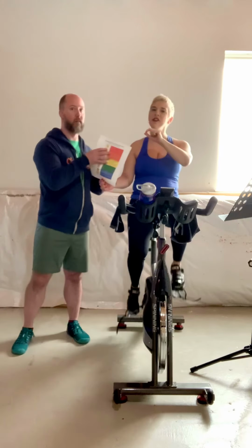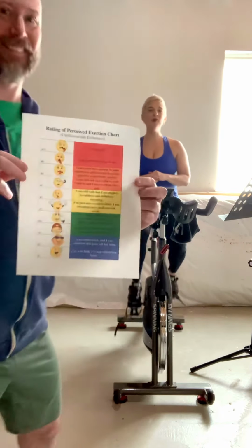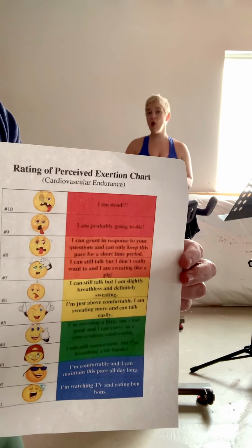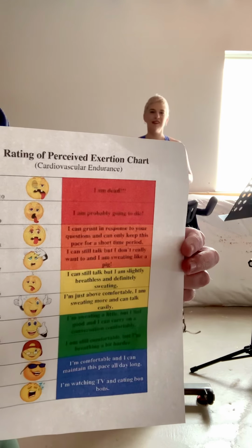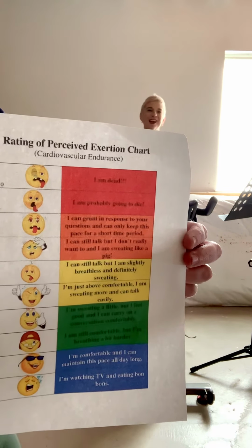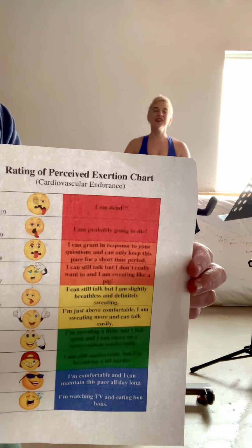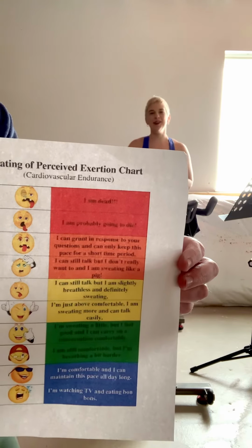So just for the sake of simplicity, I'm going to show, and if you don't mind showing our lovely viewers, you got to go up a little close and personal. So on a 10 point scale, you can see how it correlates. It's from the bottom going up as far as effort, where you start out with 1 being very, very super easy, no problem, like eating bonbons while watching TV, all the way up to number 10, where it's like, I'm dying. Like, well, seriously, not seriously. All right, so that's kind of everything in between that is also what we're going to be focusing on today.